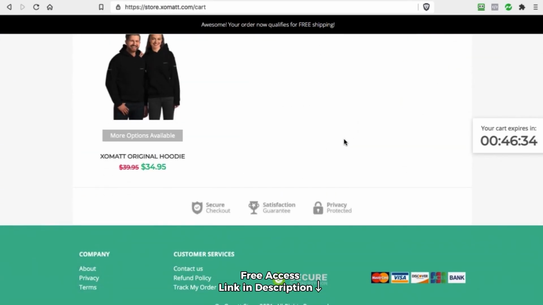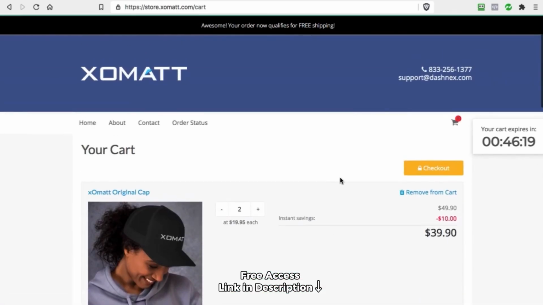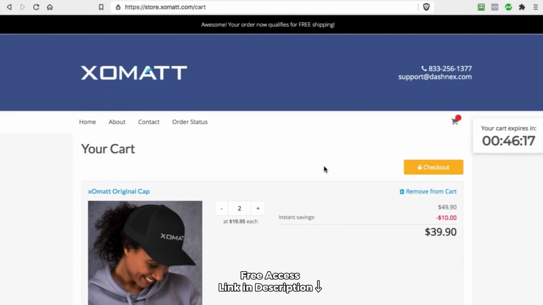And this is yet another way for you to increase revenue, because that's what we think about all the time, how to help you generate more revenue from your store. And with the conversion lab that's part of the Dashnext PowerTech Pro license, you can absolutely do that from day one.